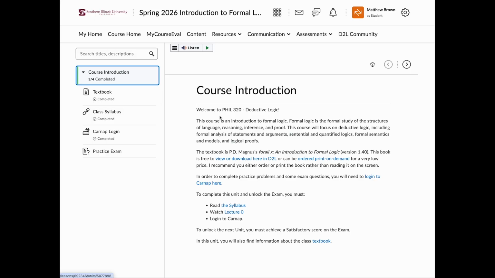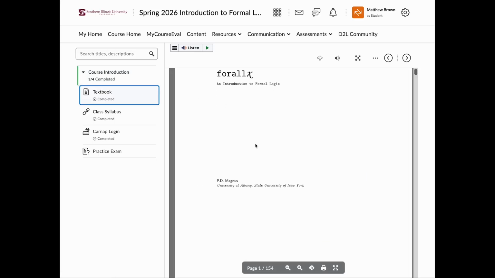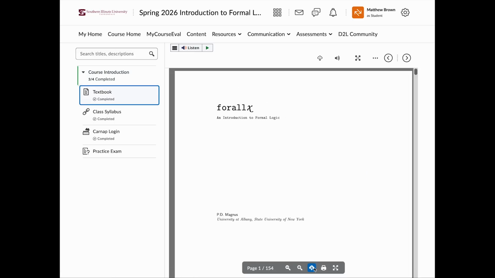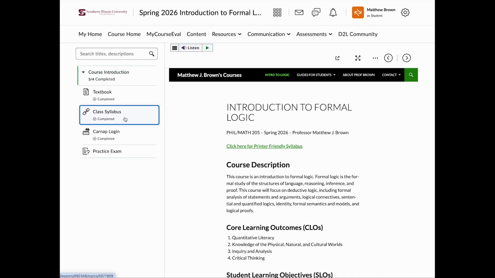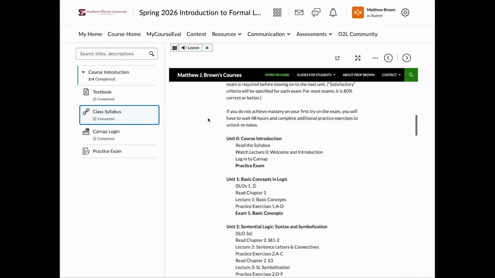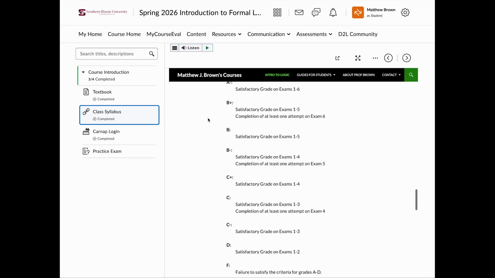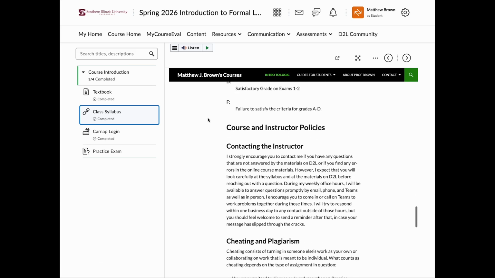But you'll see the course introduction gives you some basic information about what you need to do in this unit. The link to the textbook is here, which you can download or print. You'll also see there's a link to order it print on demand from Lulu. I think it's $7 and change plus shipping cost. The class syllabus is here, which has all the basic information about the class, what the different units consist of, and how the grading works.